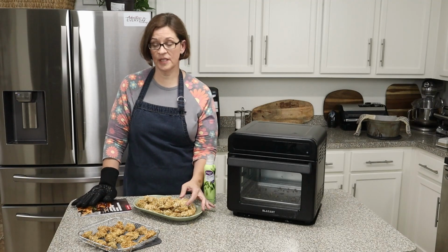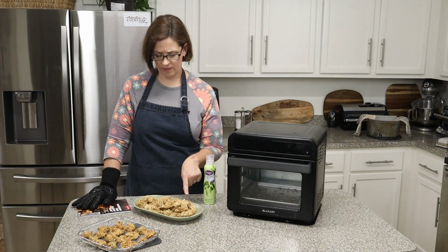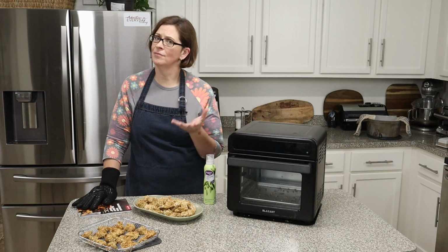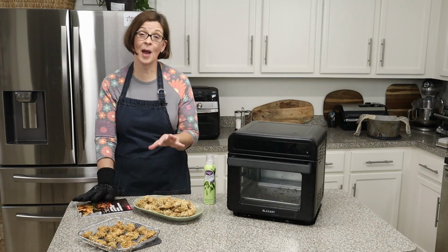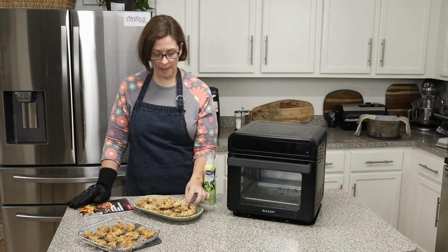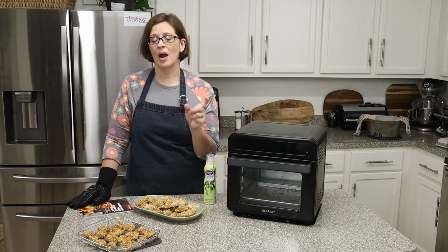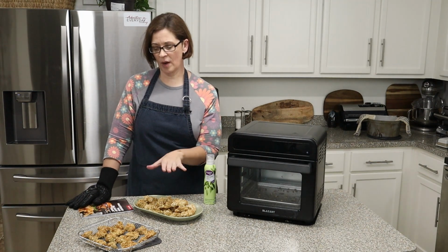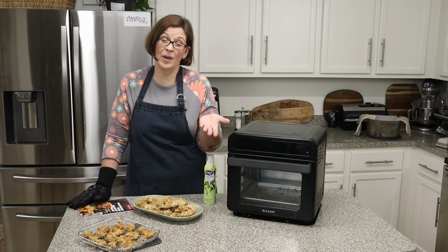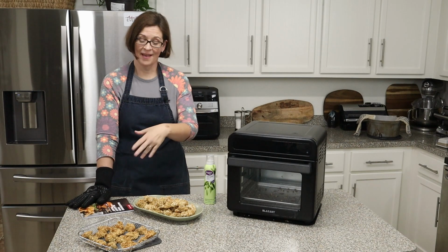These were done in at 14 to 16 minutes. Those ones stayed in for 16. One of these stayed in for 14. So you just have to check after, say, about 12 minutes, see what you think, and then go from there. Again, I didn't turn them over because they were sticking. Probably if I sprayed the tray with a little bit of cooking oil, maybe they wouldn't have stuck, but knowing that it was egg, it's probably gonna stick anyway, and they didn't need to be turned.